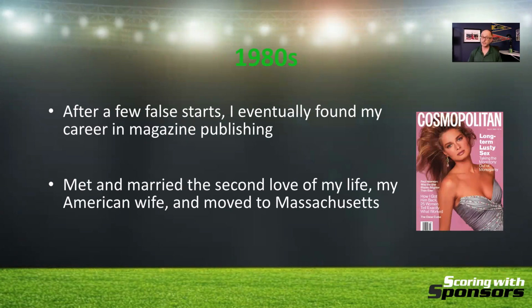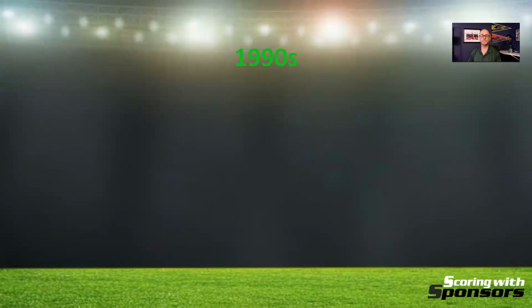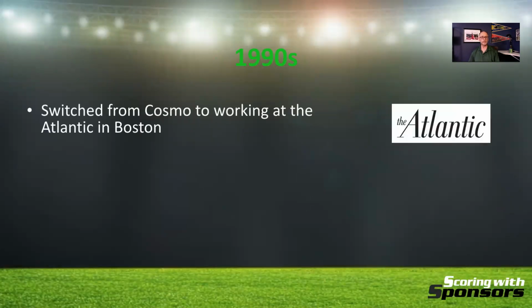And because she was American, we had to live somewhere, right? So we were either going to live in the UK or live in the US. We chose the US and moved to Massachusetts. So I carried on in publishing and switched to the Atlantic Monthly, and again had a terrific career there, loved working there, very satisfying.